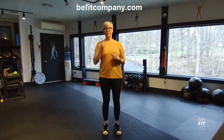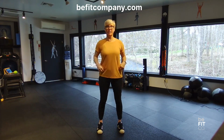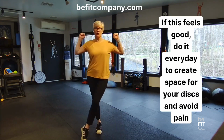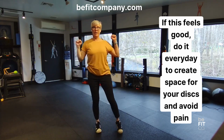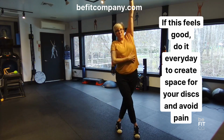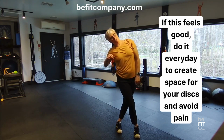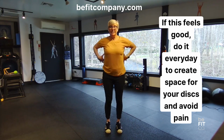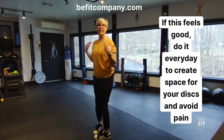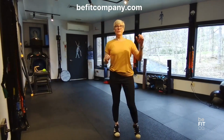So I'm going to show you about the simplest thing that we can do. We're going to get a little bit tricky here because it's kind of fun to do it this way. You could have weights in your hands or no weights. It's fine either way. You're going to take a crossover step and reach and lift those ribs, okay? You come back, take the other foot, cross over, reach and lift those ribs. See, my hand is going straight up overhead, not over here, because that would crunch down my other side. I want both sides to be long, and what I really want is to make all the strong muscles in my back and all the strong muscles that surround my rib cage and connect to my pelvis stronger.